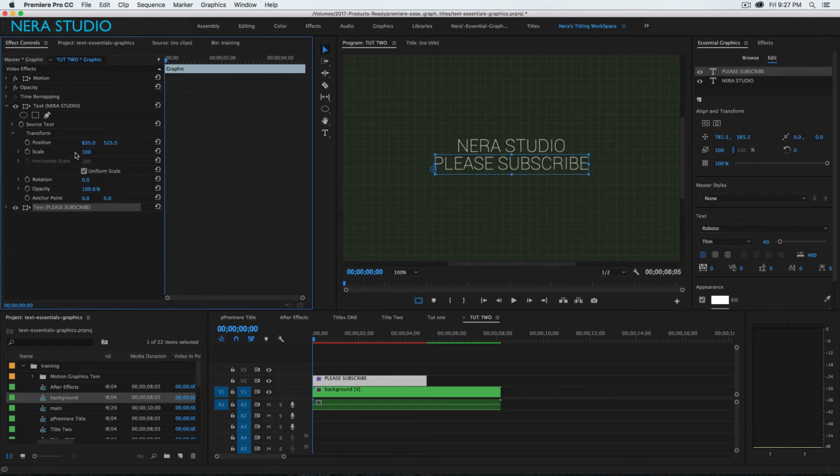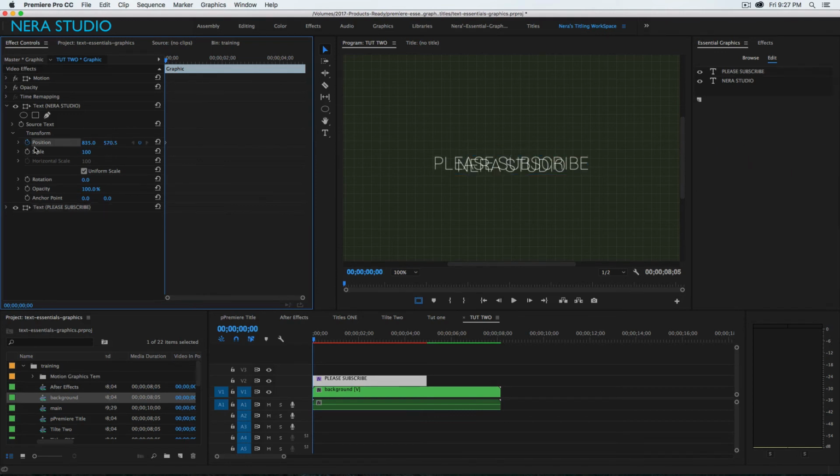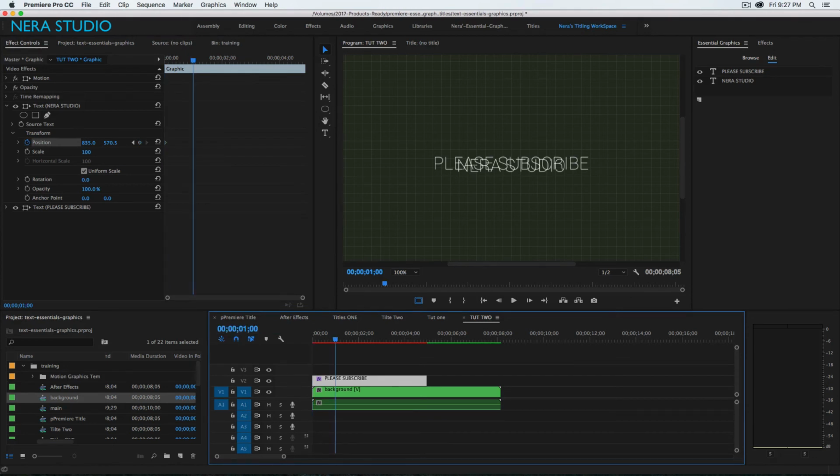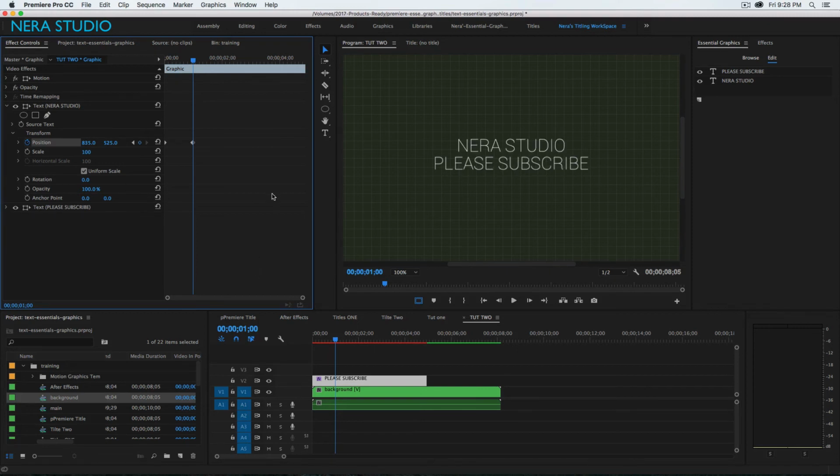Let me add a keyframe. Let me remember this position, it's 525. Let me put it a little bit down, then add a keyframe 1 second later, or 15 frames if it's too slow, and then set 525. Yep. Then we also need to do the same with the bottom text.